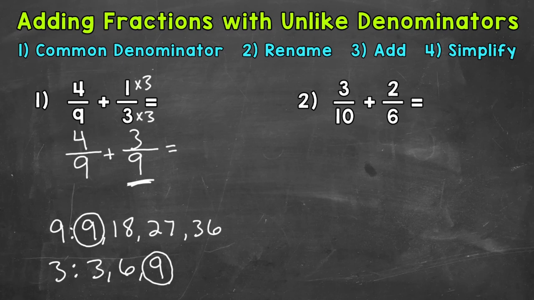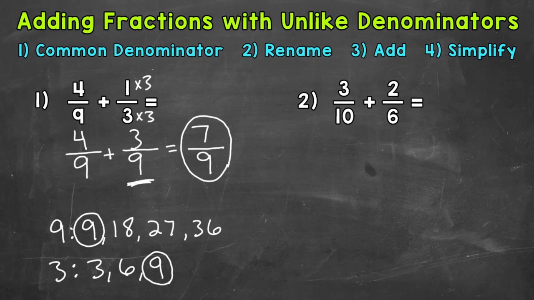So when we add fractions, we add the numerators, the top numbers. 4 plus 3 is 7. And then we keep the denominator the same, so 9. 7/9 is our final answer. Now it's common practice to simplify fractional answers. So we look to see if we can break this fraction down at all. Are there any common factors between 7 and 9 besides 1? Can we simplify? No, the only common factor between 7 and 9 is 1, so this is in simplest form, and we are done. 7/9 is our final answer.